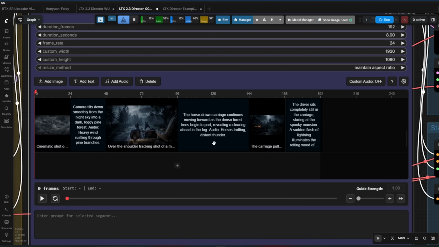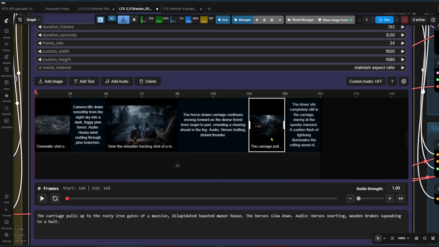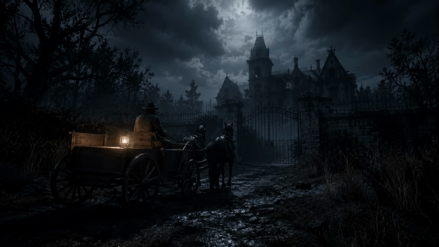Next, I queued up a 2-second text prompt to introduce the following scene. And finally, I dropped in a third image alongside text to anchor the final sequence. You can absolutely use that third image as your hard end frame, or keep layering in more reference images to see what works best for your specific vision.